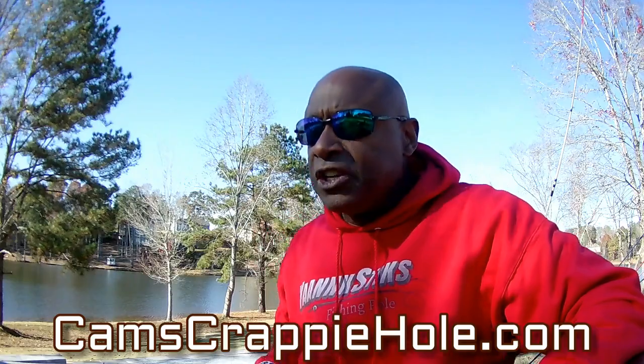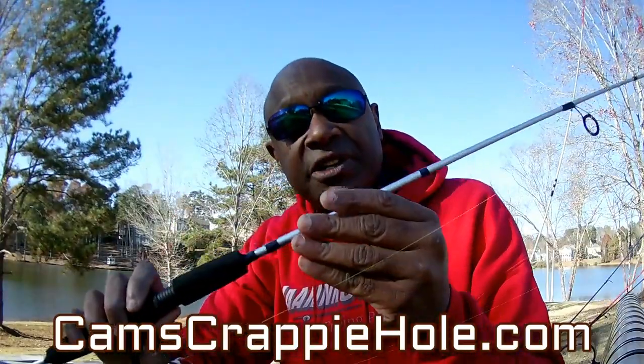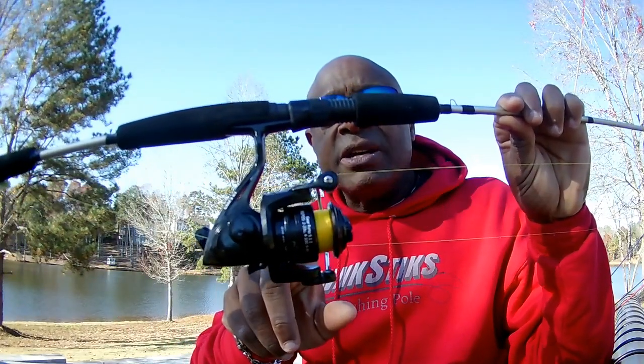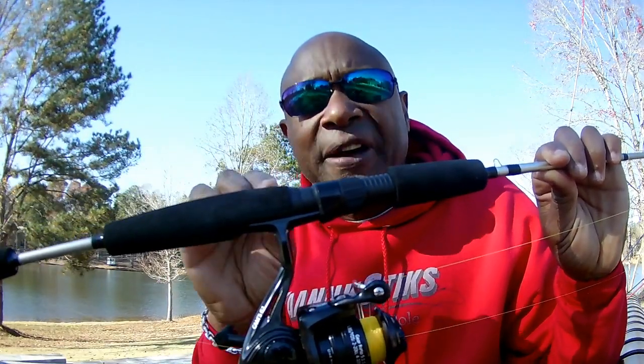Okay, before we get back to fishing, let me show you the outfits that I'm running. You guys saw me catch that big 16, 17 inch crappie off of the Silver Stallion. EVA grip, anodized gears, matrix drag. All of my rods and reels, guys, are designed for crappie. I've lowered the gear ratio to 5.1:1.